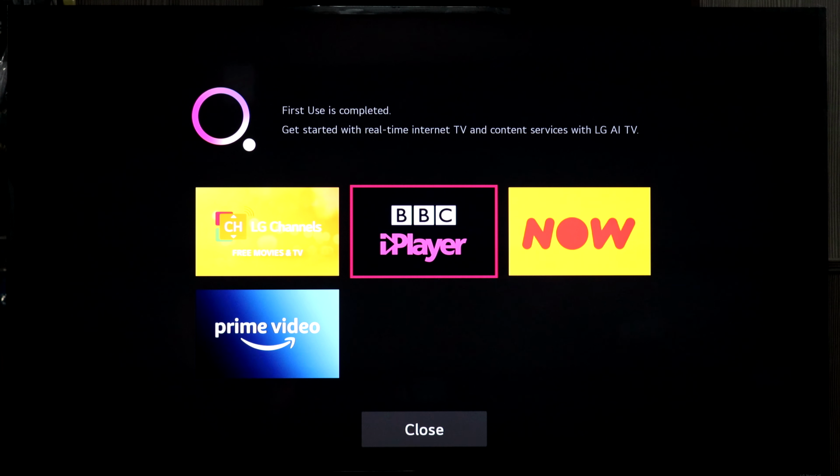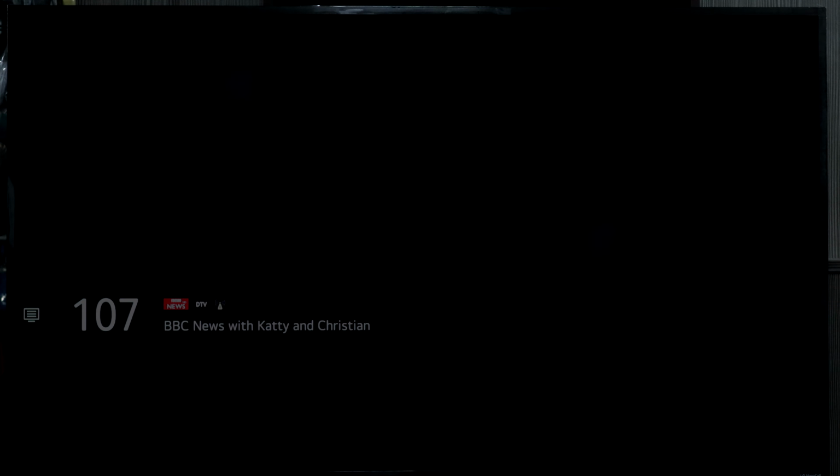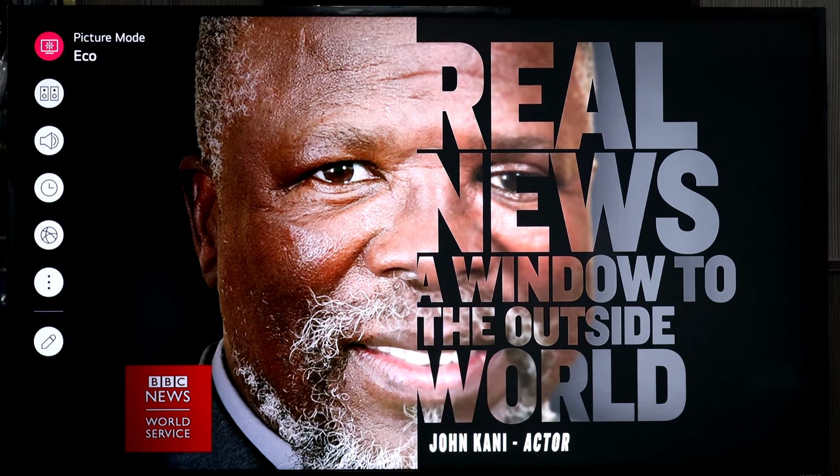Okay, so some of the apps you can add these all later though, LG channels, iPlayer, Now TV and Prime. Okay, so straight on to Freeview. I will do what somebody told me to do before, which is turn off any eco settings for the picture.